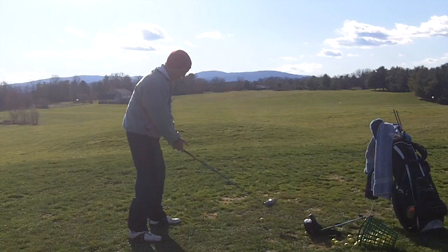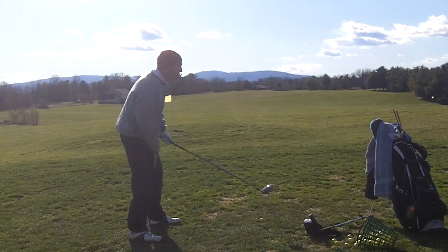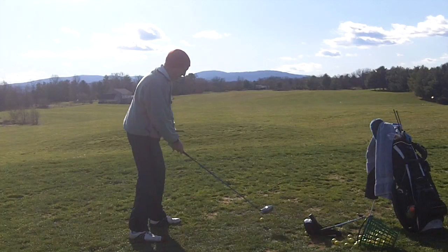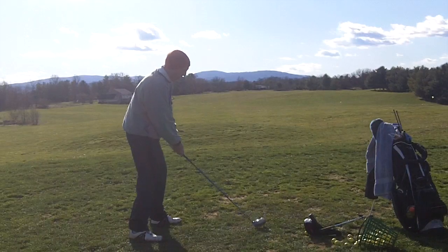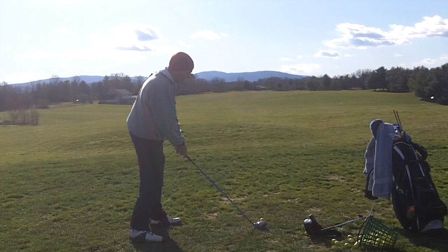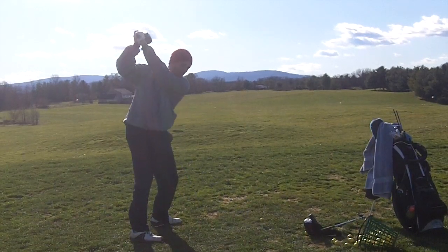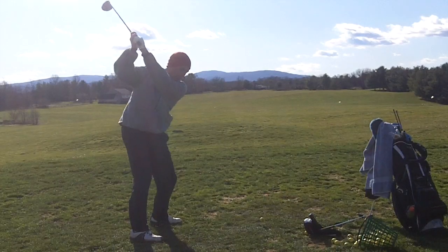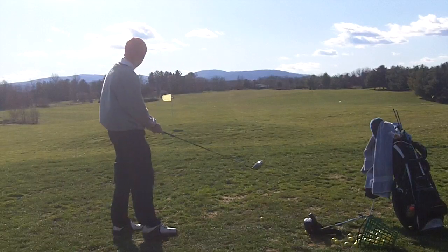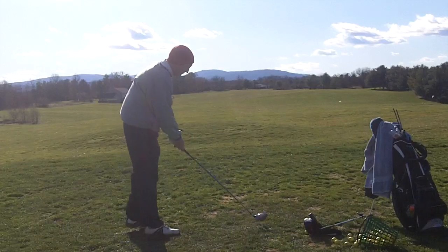And what I find is when I do that, all the forces that I kind of built up in my body and inner part of my legs, I can keep them that way with my hips a little bit open at address. And then when I do the trigger compression, my left hip moves up and back, but it's not a huge movement. And then as I recoil back, it feels like I can maintain all the forces that I built up in the setup. So let me show you what it looks like.